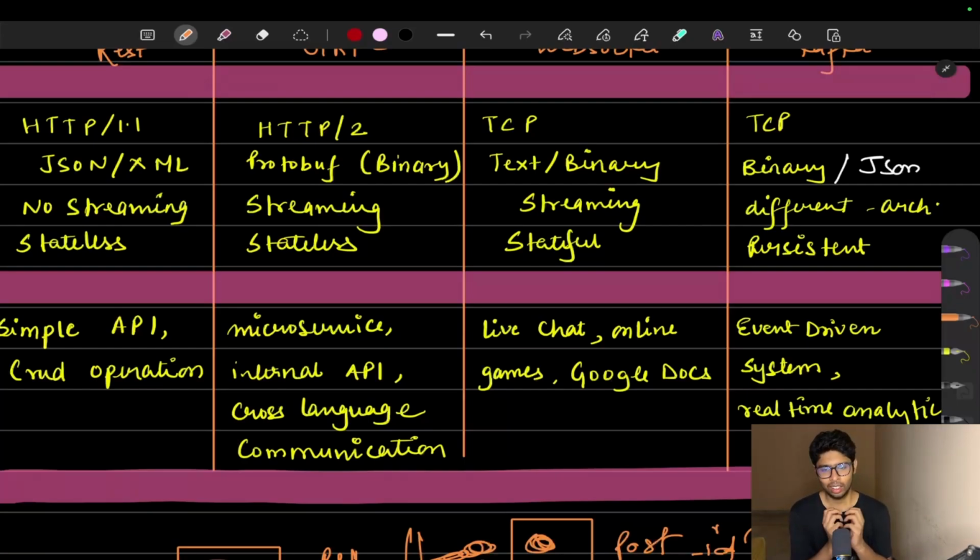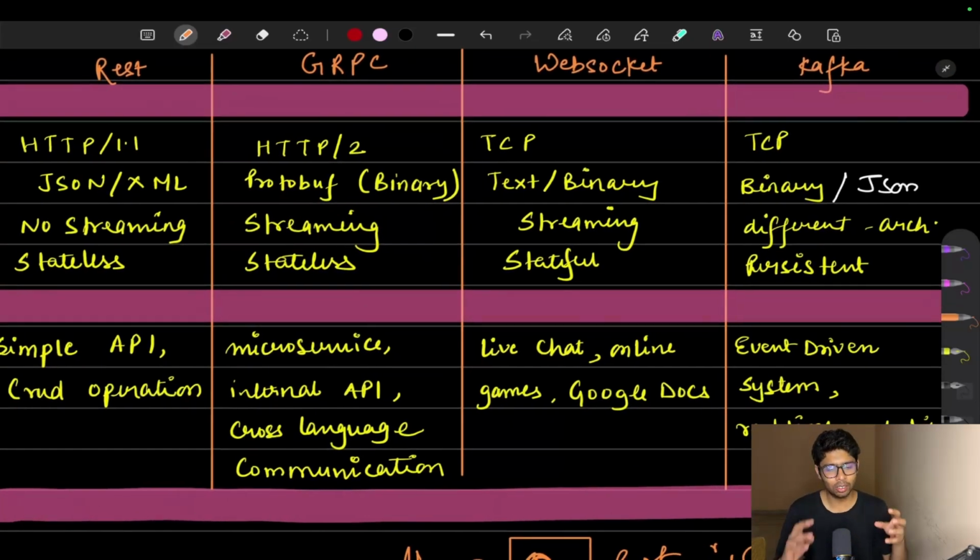Now let's come to Kafka. The use cases of Kafka are a little different. Kafka solves cases like this: suppose 10,000 transactions happen in a day, and you want to push those transactions to the data team. You cannot directly provide those 10,000 transactions to the data team. Either you can provide a zip file to the data team. This is what was happening like 10 years back. You just provided a zip file.